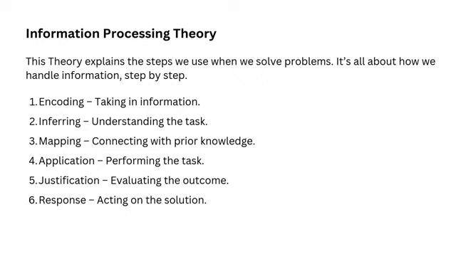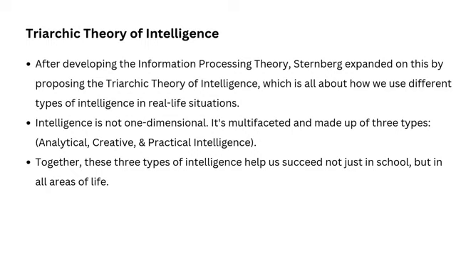Now, let us talk about Sternberg's Triarchic theory of intelligence, which is probably his most well-known idea. This theory is called Triarchic because it divides intelligence into three parts or types. But before we get into the details of each type, I want to give you an overview of why Sternberg developed this theory. Most of us are familiar with the idea that intelligence is something you measure with an IQ test, right? But Sternberg thought that was too narrow. He noticed that many people who were great in academics were not always successful in real life.